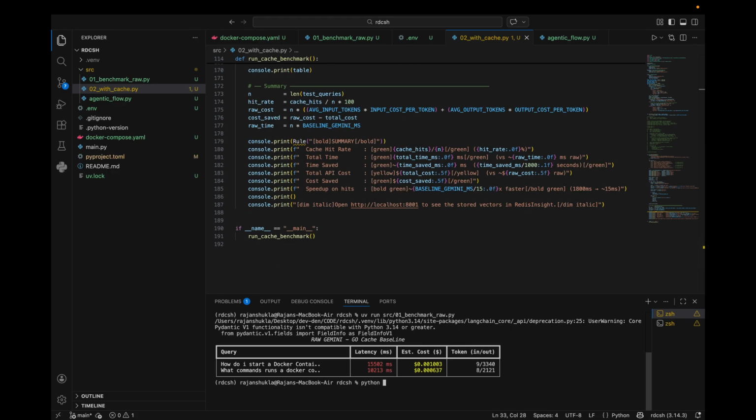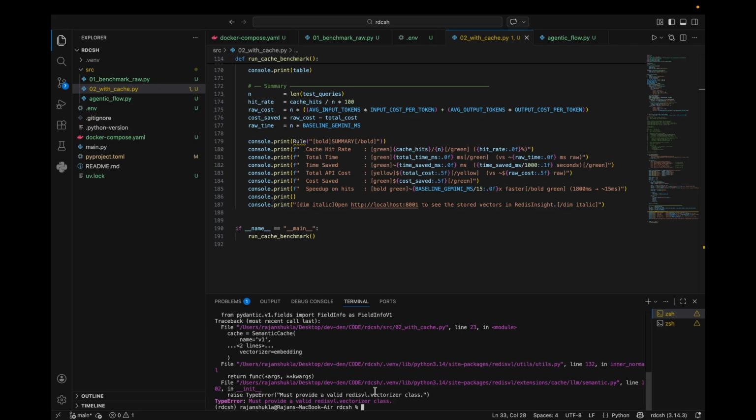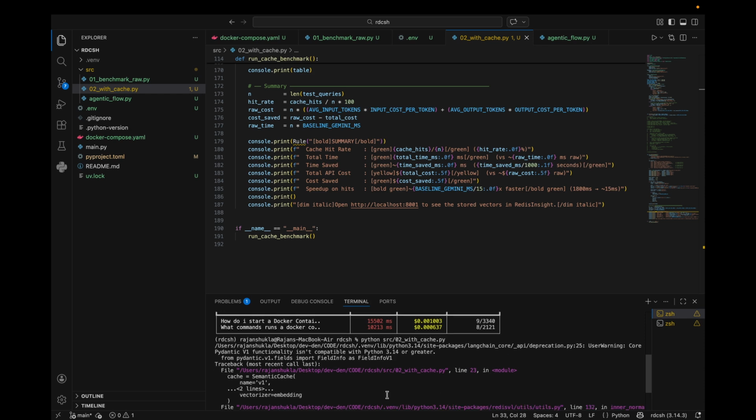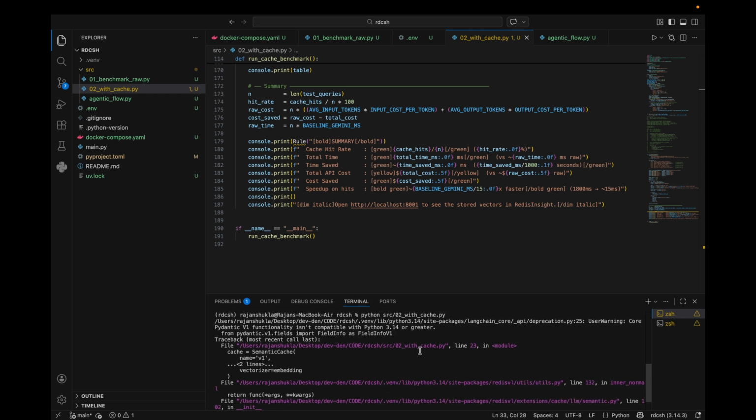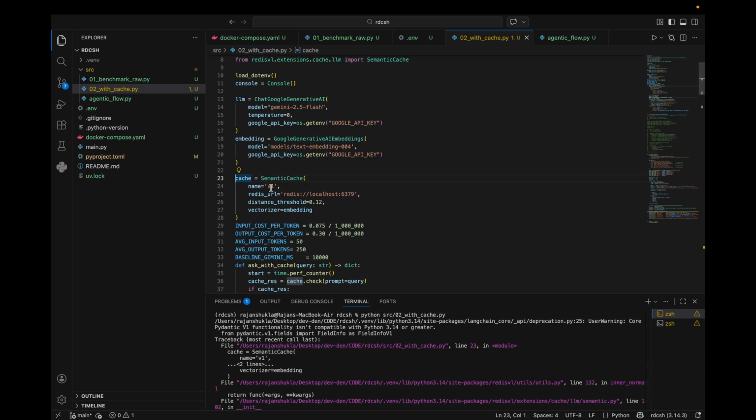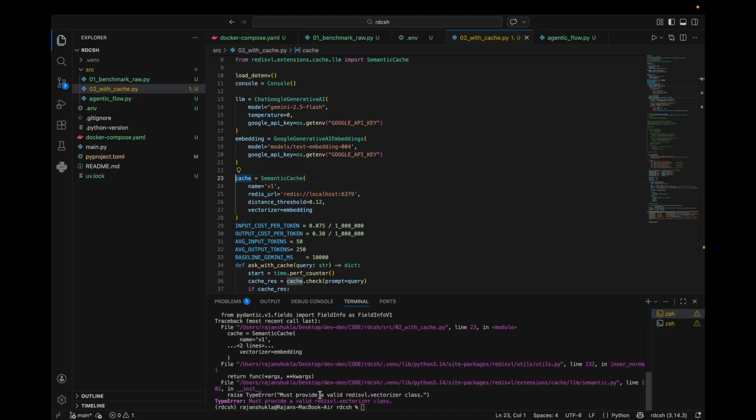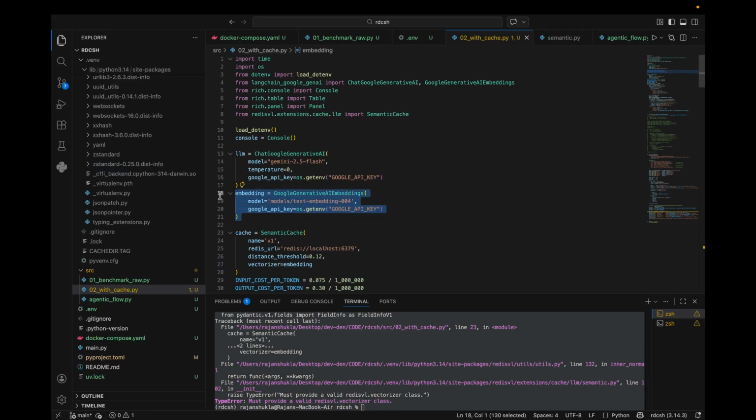So let's run Python src with cache. Line number 23: it must provide a vectorizer class for now. But I believe there must be some way around this.